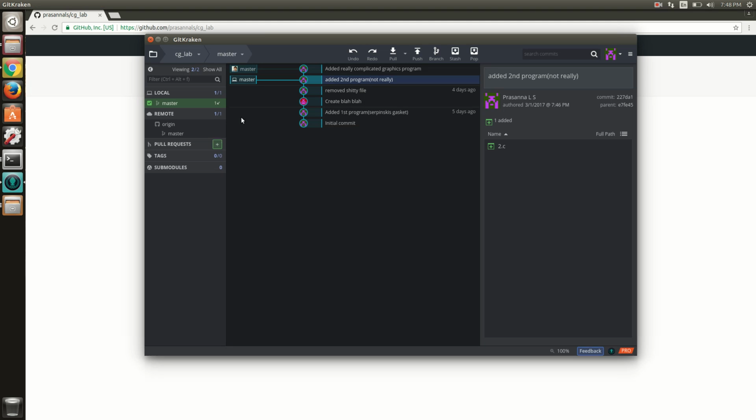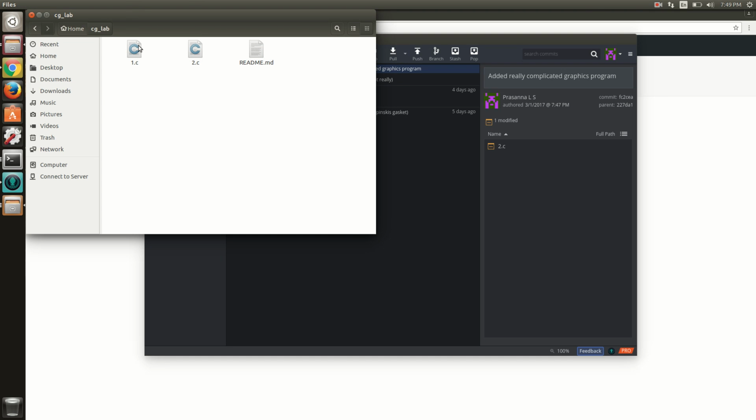So it's telling you that your origin has one more commit ahead of you. It has some changes that are not currently on your computer. If it's something like this, you can pull. If you click on pull, it'll automatically sync your local copy with whatever changes have been made.